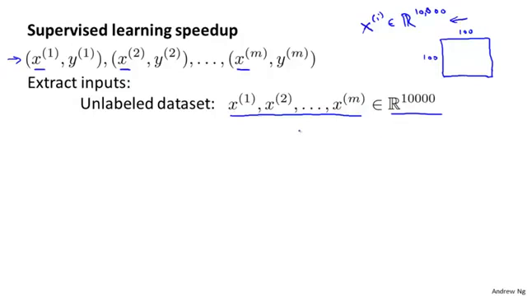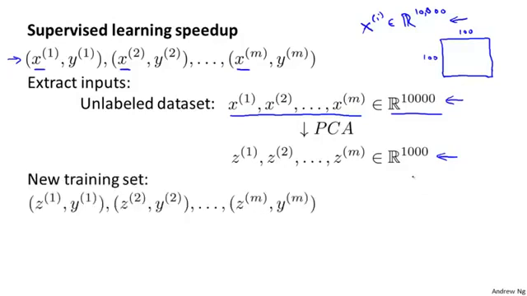Then we're going to apply PCA and this will give me a reduced dimension representation of data. So instead of 10,000 dimensional feature vectors, I now have maybe 1,000 dimensional feature vectors. That's like a 10x savings. This gives me a new training set. Whereas previously I had an example x1, y1, my first training input is now represented by z1. So I'm going to have z1 paired with y1, z2 with y2, and so on up to zm, ym.